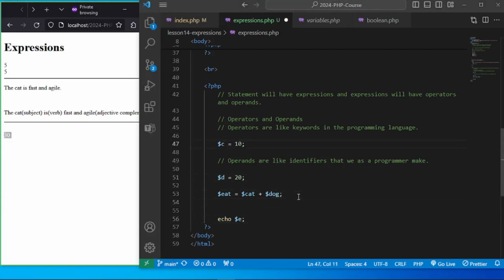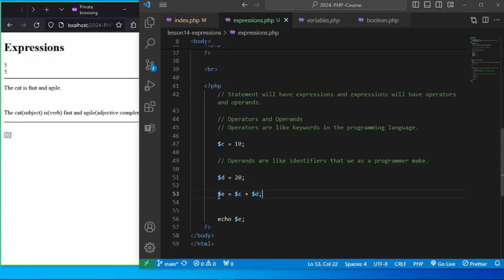We are trying to break down this statement by identifying what the expressions are and what the operators and operands are that compose the expressions that complete the statement in our line of code here. Just take note, of course, when you're creating operands, there are best practices out there that you can follow to write clean and efficient PHP code.